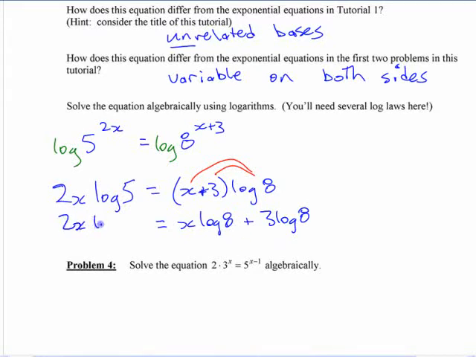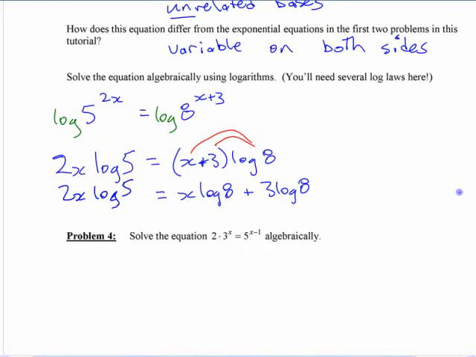You can try that if you want. You can try that after. Maybe we should try that right now. No, let's not bother. Some people, that's their strategy, is they don't remember how to collect the x terms on one side, but then they just change these logs to decimals and then do it like it was grade 9 again. That's essentially what we're doing, but we're leaving it like this.